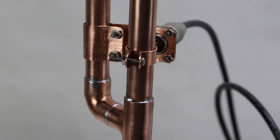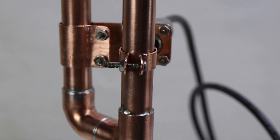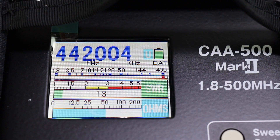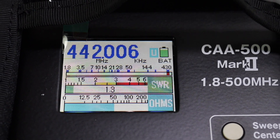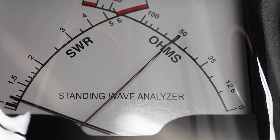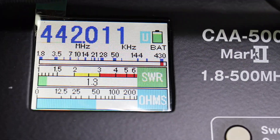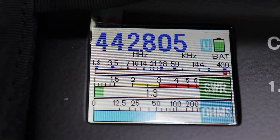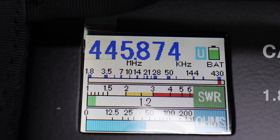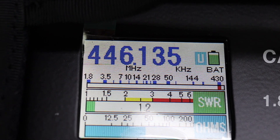KE6VRK here — now that we have the antenna built, let's tune it. As we turn on the meter, we have it set for 442.006 MHz. You can see the match — it's about 50 ohms. The match is actually pretty good, but I want to change that to 446 and you'll see it has a lot of range.